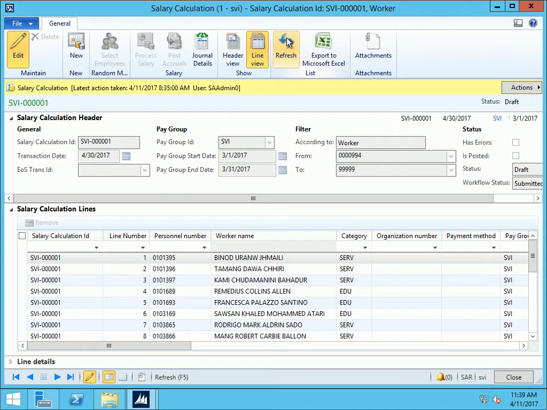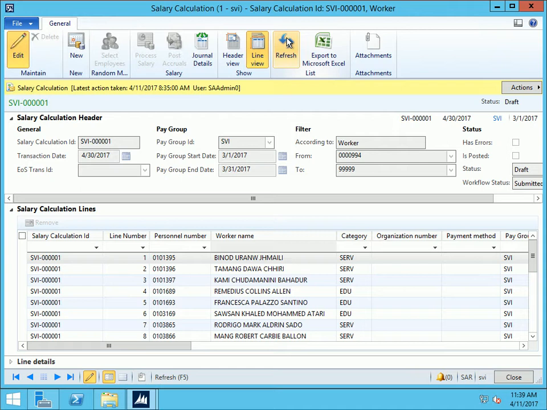until the employee is back and I enter the actual return date. Then, starting from this return date, the system will calculate the salary again for this employee.